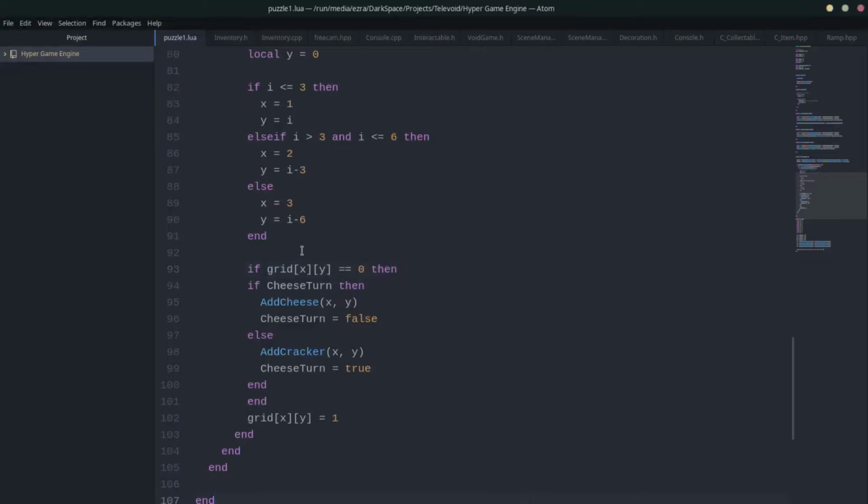Right, so what I'm doing now is I'm checking if the location that we've clicked on the grid has nothing. And then if it does have nothing, we add a cheese or a cracker, and then we say that there is now something there, which means if we attempt to click again, it'll be set to 1 and not 0, and we won't be able to place a cracker down.